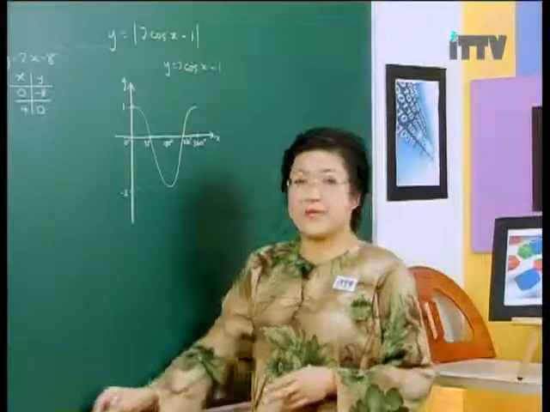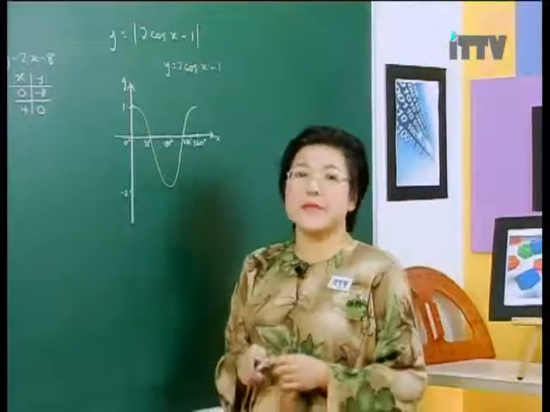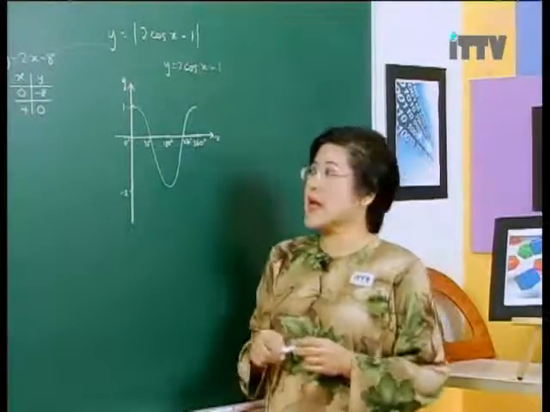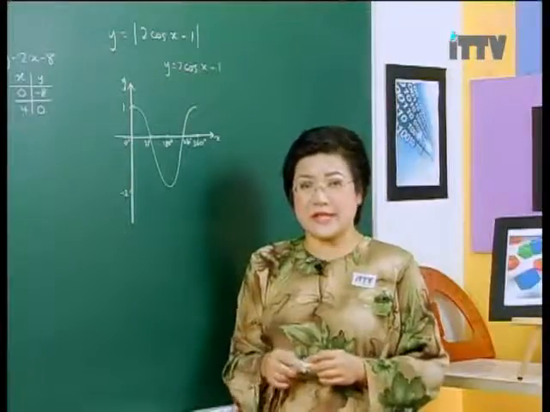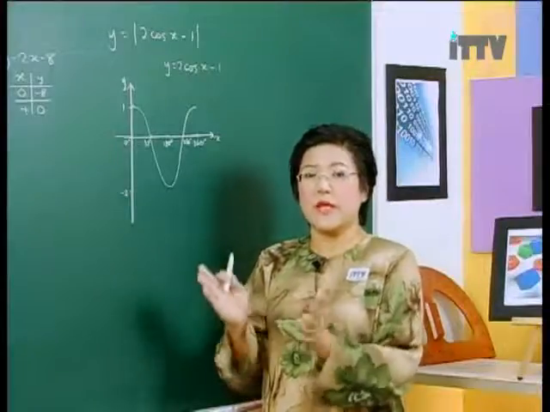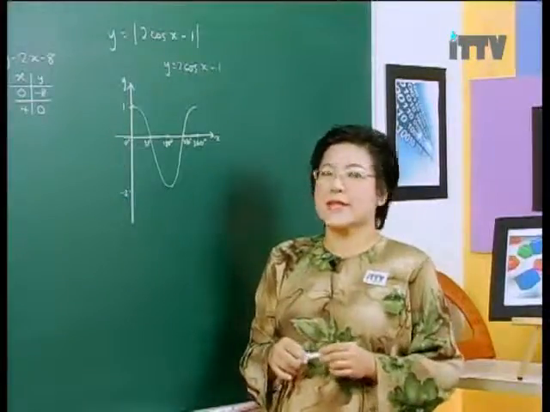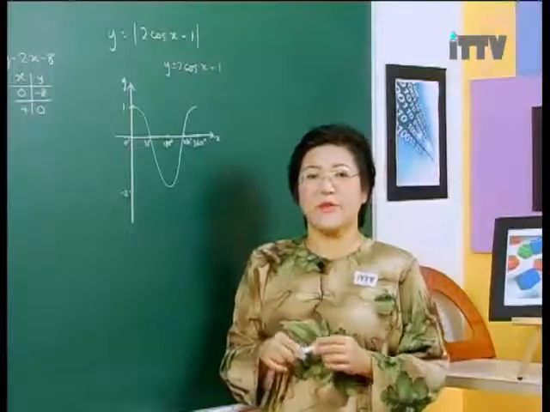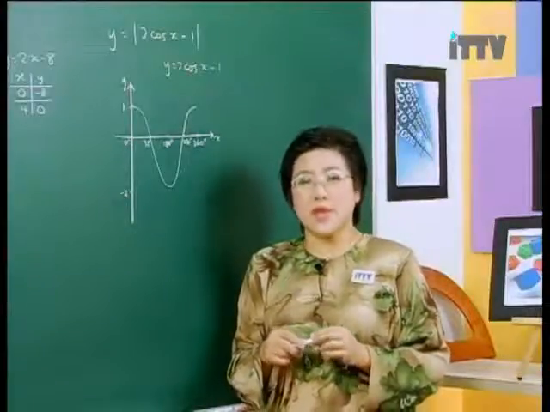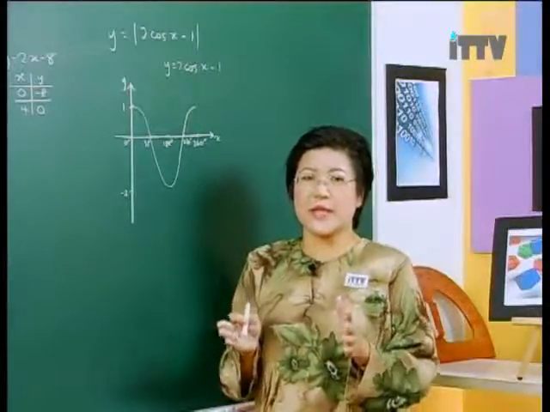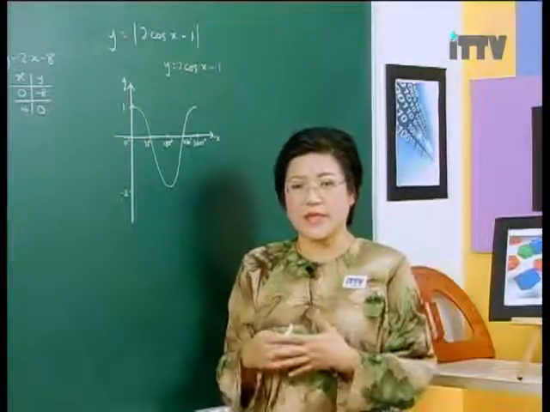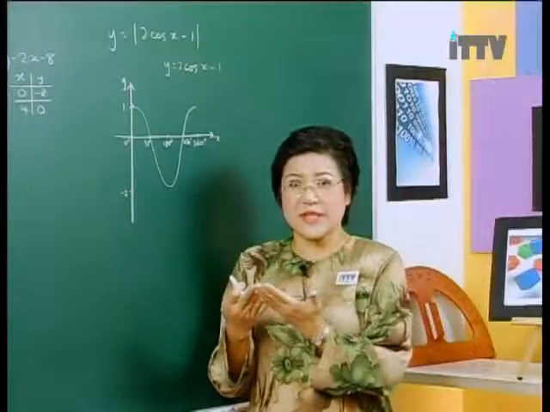But two things to take note of here at the moment, viewers. Firstly, the domain given for this particular function was x lies from 0 degrees to 180 degrees. Therefore, we will end up sketching the graph only within that domain. And secondly, for the absolute value function, remember, we are going to use the idea of reflection on the x-axis. So any portion of the graph which is above the x-axis stays in its original position, but any portion of the graph which is below the x-axis will need to be reflected upwards.